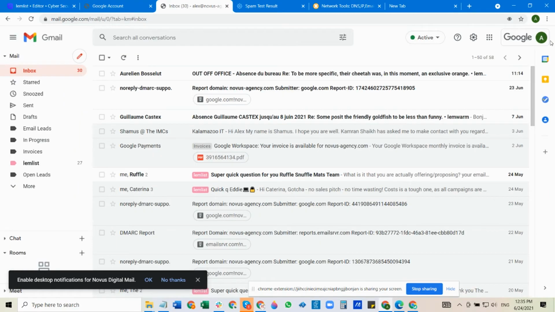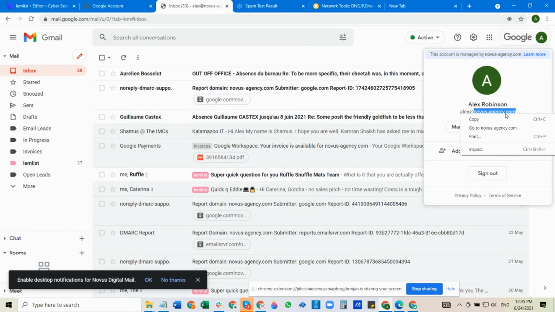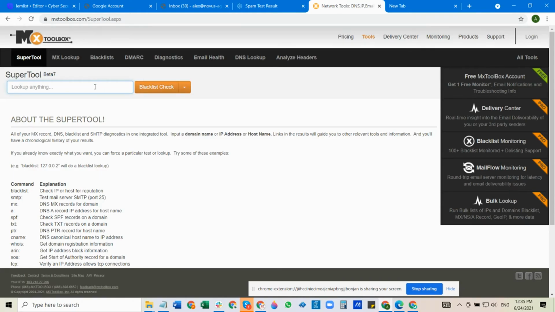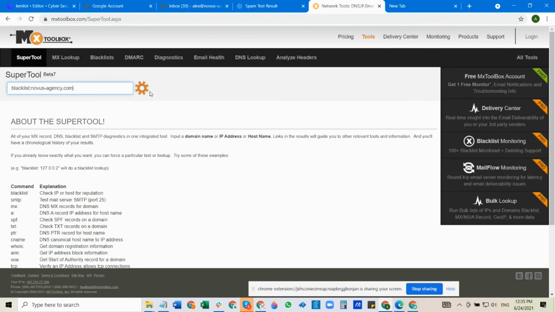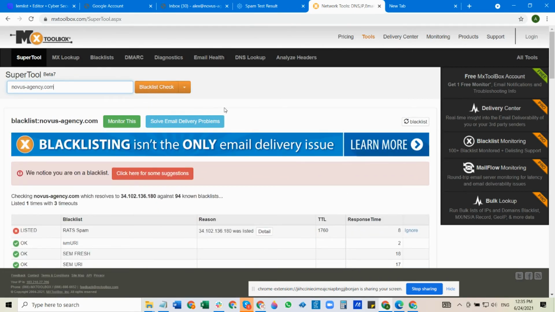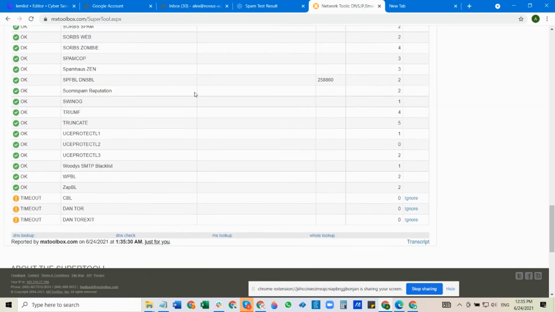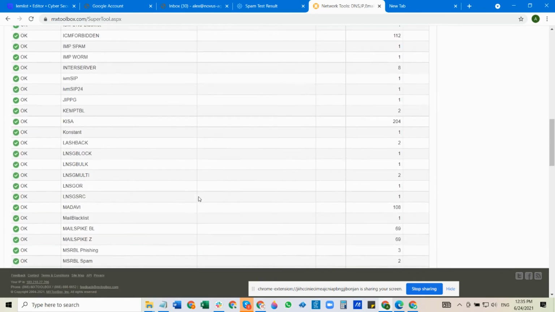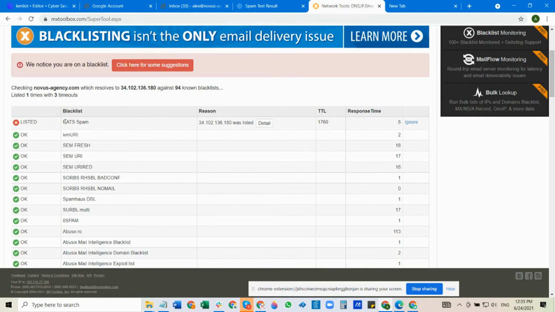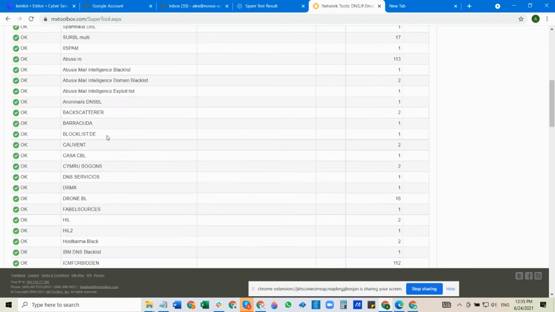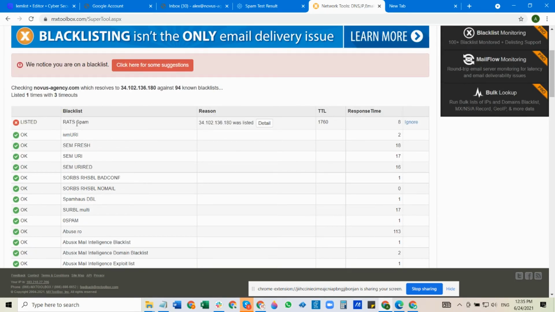It's really not within our control who would blacklist us or not, but we can always try to avoid it by sending good emails, sending meaningful emails. Okay, so from here, this is more of a detailed report. This pretty much covers almost all the major servers, and only one of them has blacklisted us. That's okay. If we are not being blacklisted by a lot of servers, but only one, that's okay. And that could raise the issue of email getting blacklisted.